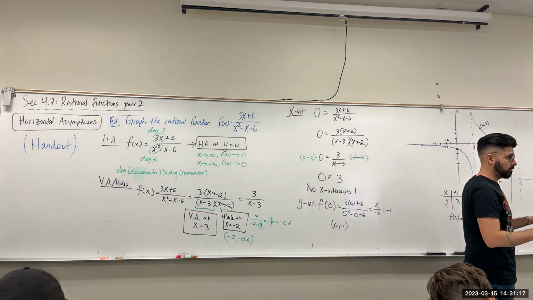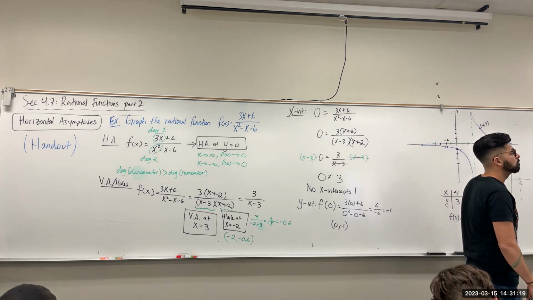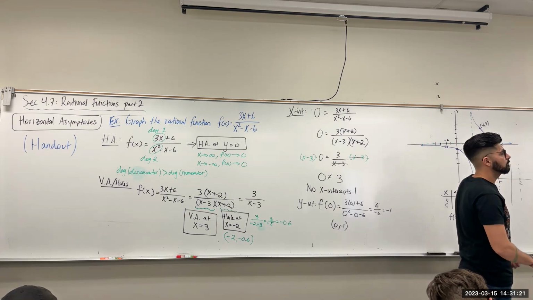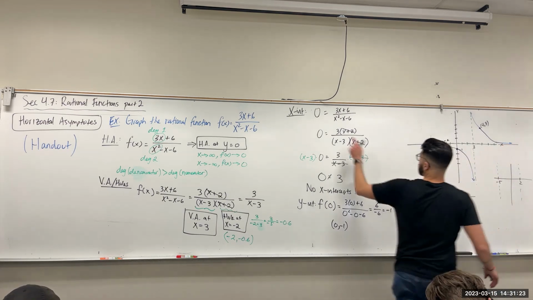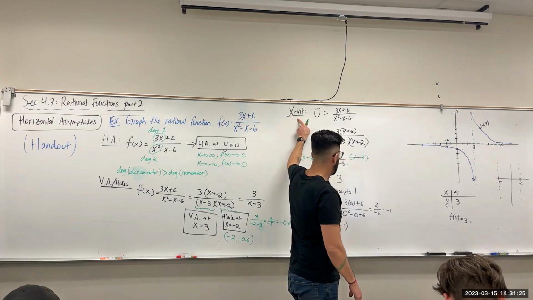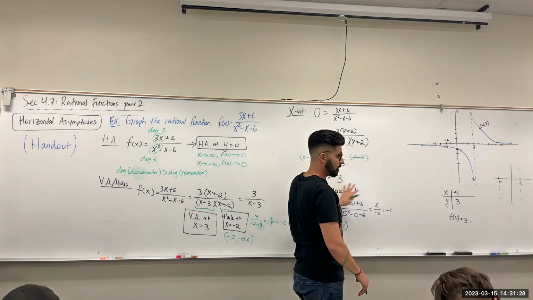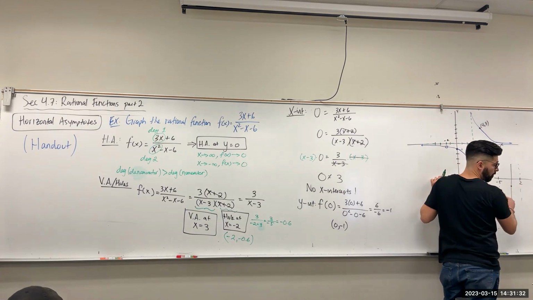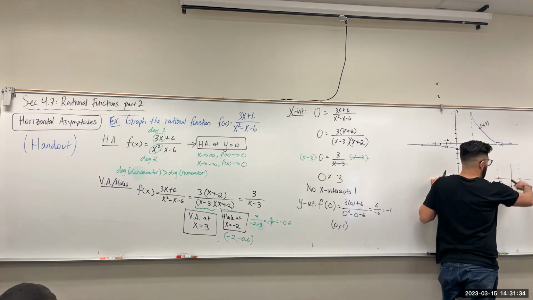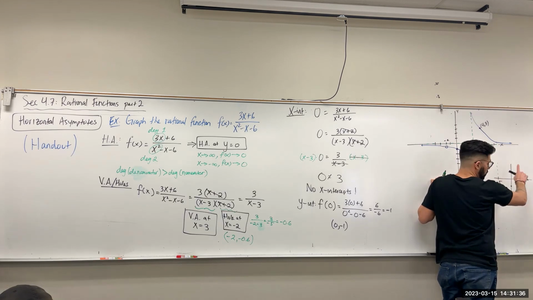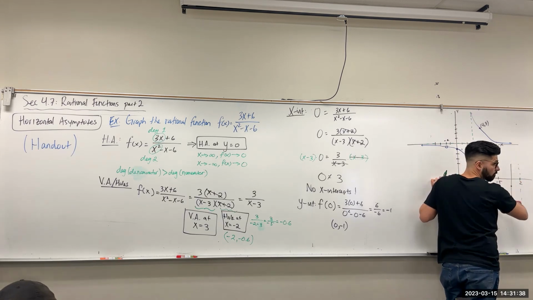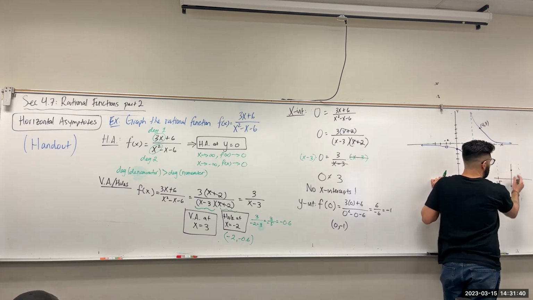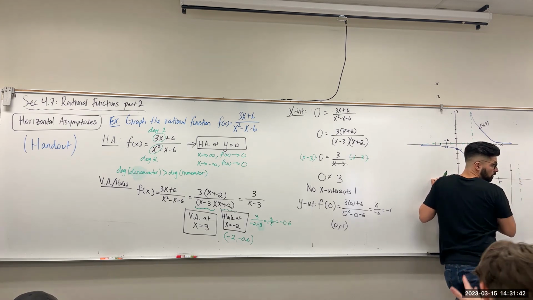If there's no x-intercept, you're first going to check this. If you get that there are no x-intercepts, then you know that if your y-intercept is down here, for example, the graph can't have a parabola going up or a U shape, it has to go down. If the y-intercept's up here, it still has to go.